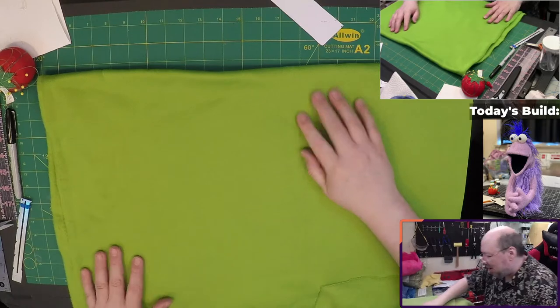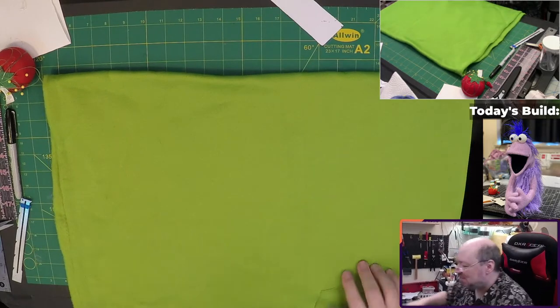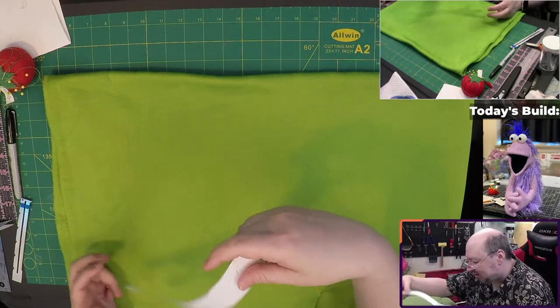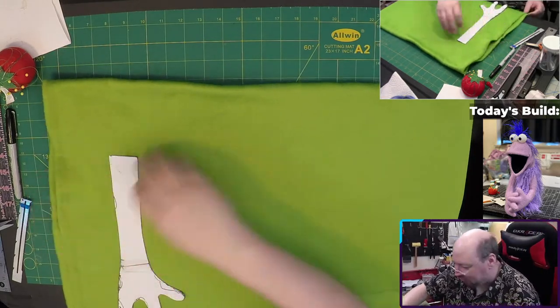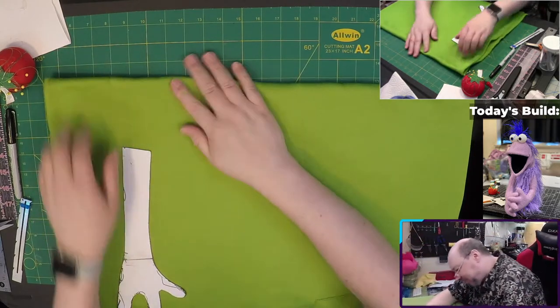Don't worry, lots of puppets. We'll have lots of puppets. There's lots of puppets in this room. There's so many puppets in this room that some of them are shoved in the closet.